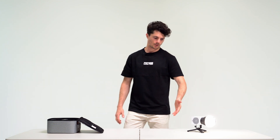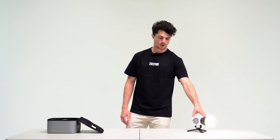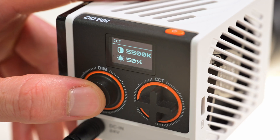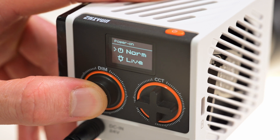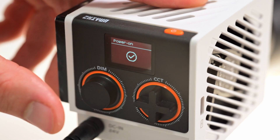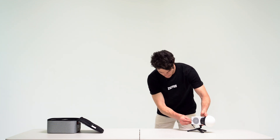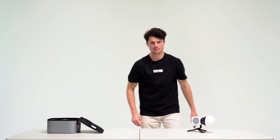Finally, we have the power-on setting. If you'd like the light to come on as soon as it's plugged into power, you need to activate something called live mode. To do that, just hold the brightness button down and you'll see two options come up: normal and live. Switch that to live, short press it to activate, and now next time you plug the device in it will power up automatically within one to two seconds. Please note that this is only available when using DC mains power and won't work with the USB-C cable.